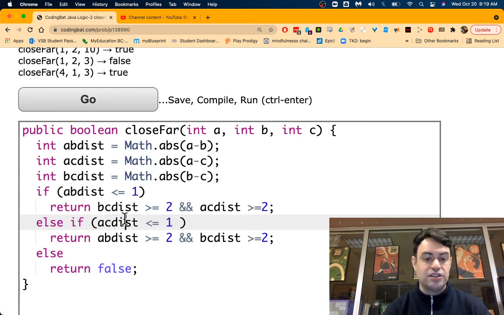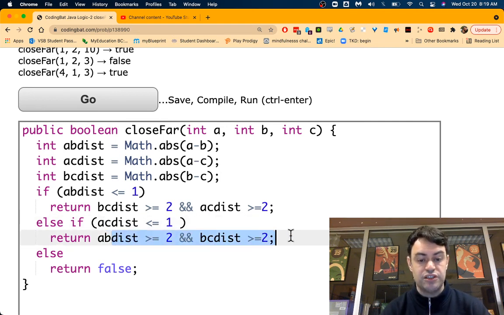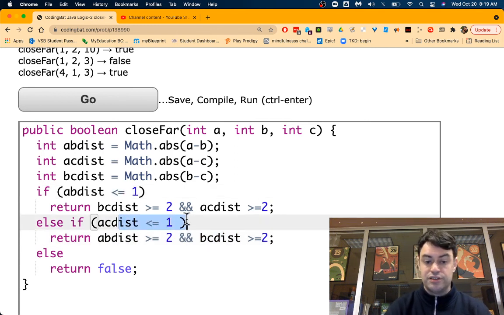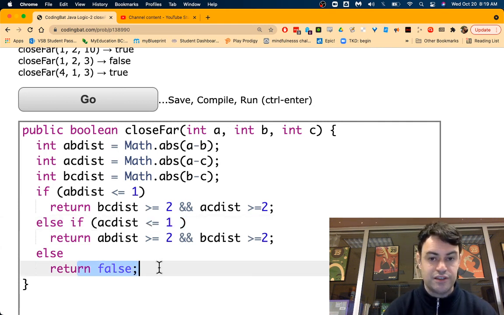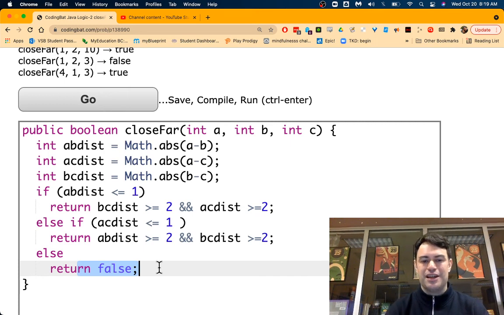So my next condition, though, is I do want to check to see if C was the close number. Because what if B wasn't close, right? So if C is the close number, then I'm going to return whether or not B was the far number. So I've got to check the distance between A and B and C to see if B was the far number. So if C is close, B should be the far one. So if that's true, great, it returns. If that's not true, so if neither of them were close, then I guess the answer was false. If neither B or C was close, out of here. There's no way this was true. So that's the way I solved it.